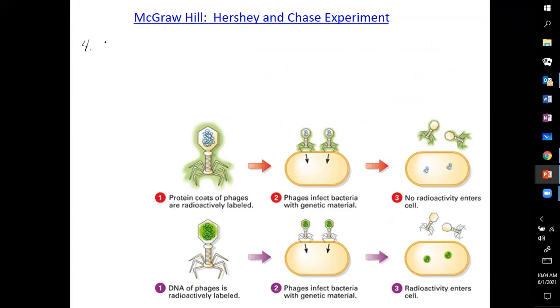Got a question in the chat. Let's see what we got. Was everything already known about DNA at that time? Kat, that's a great question. What was known about DNA at the time was the subunit composition. And what was known about the proteins at the time were the subunit composition. So when we get into the DNA structure, what was known is that you had A's, T's, C's, and G's, but how they were arranged and how DNA works was not known at that time.